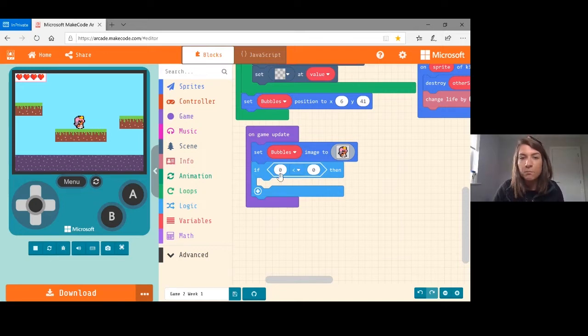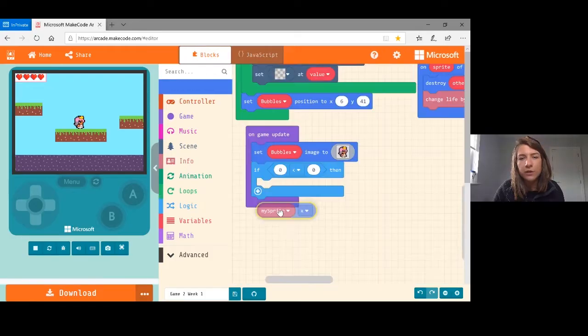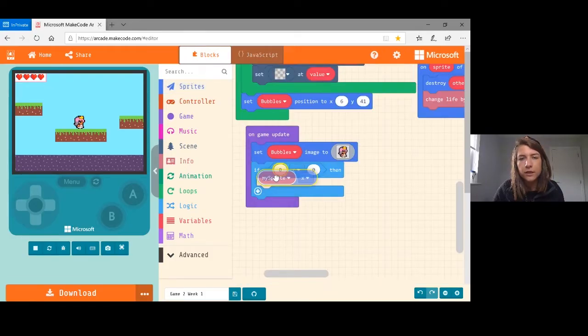And what we need to find is Bubbles' velocity on X for here. Okay, and we did use these last week. So I'm going to hop into sprites and I'm going to go down, and you can see we have this block here. It doesn't have the exact things we want right now, but remember it has arrows, so we can change it. So we're going to drag that one in and pop that one in here.